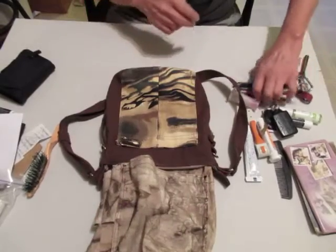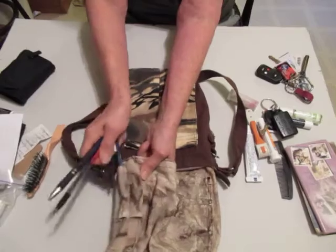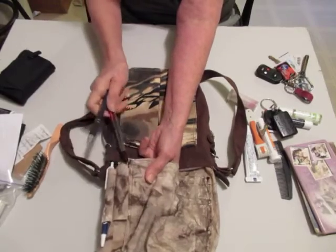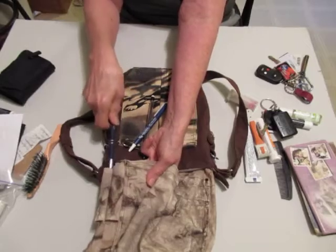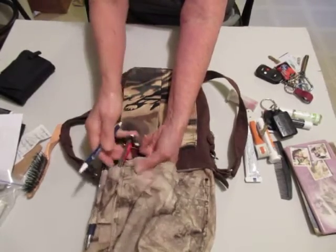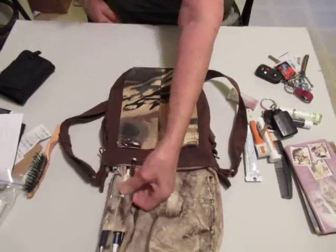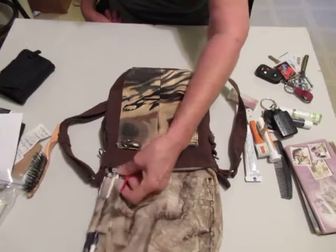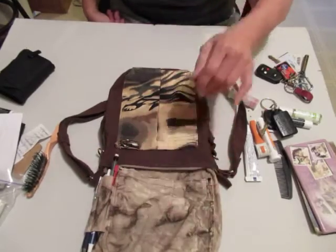Here are your pin holders. One of these is bigger than the other — they're making pins bigger and bigger. I can actually get my pencil, which I carry a lot, and another pin in that slot. It's long enough so that it doesn't tip around — it stays right there where it should be.